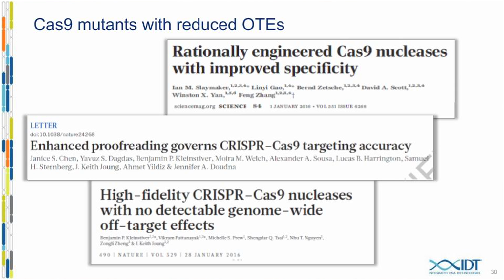So people took the crystal structure of Cas9 and then saw where there were amino acid substrate contact points. They mutated these contact points with the theory being that they were going to reduce the binding affinity of Cas9 to the substrate, and therefore, in cases where there was mismatch, there'd be even lower affinity, and it should reduce the off-targeting. So they did that work, and sure enough, it worked. The off-target effects went down, and they got publications in Nature and Science.